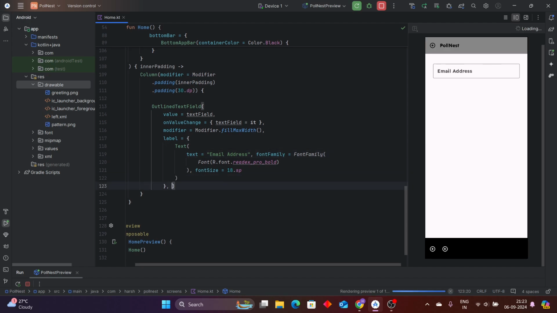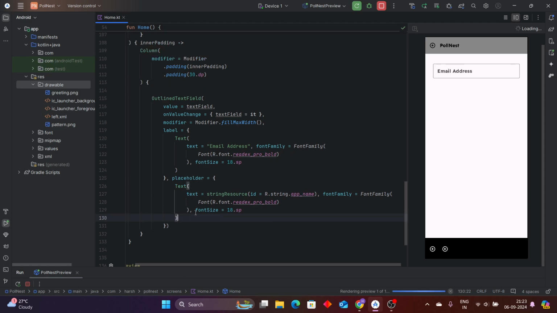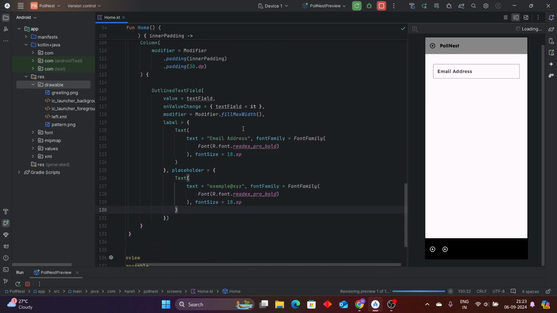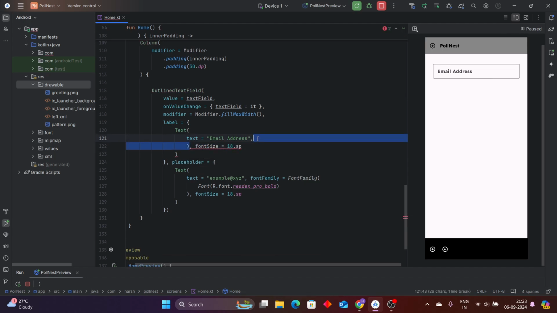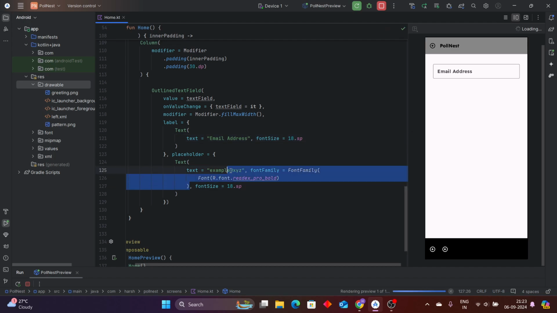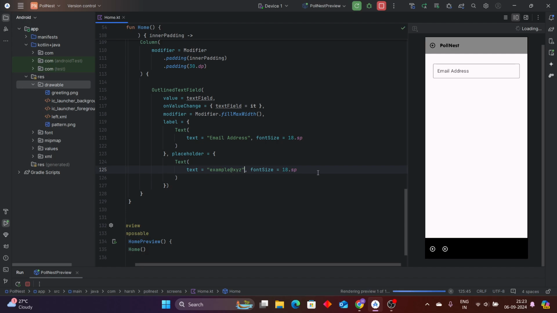Okay, and here the placeholder. The placeholder example at XYZ, and remove the font family. It's looking weird because of this font family. So I remove this and decrease the size.